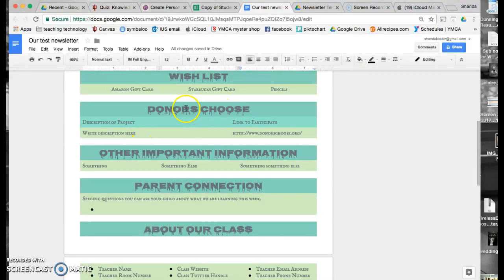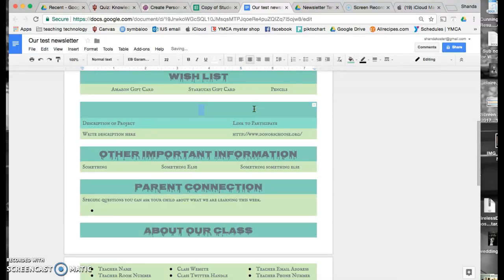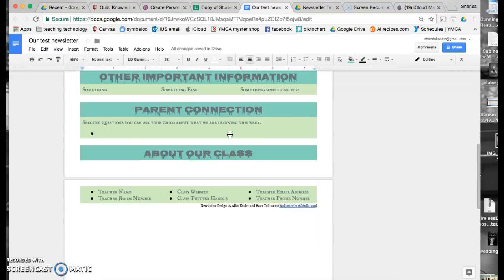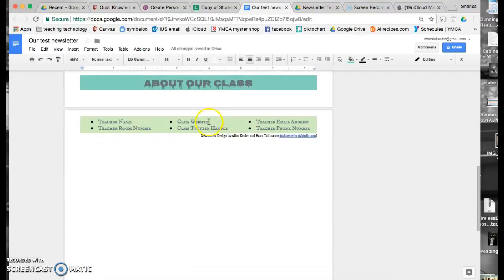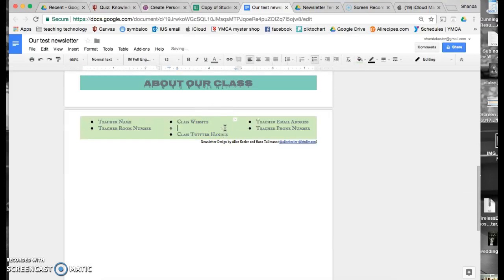You can completely change this. You want to take Donors Choose out, take it out. Put in whatever you want, change it however you want. Class website, you can put that in, whatever it is, www.loveschool.com, I don't know, whatever. Put it all in there, okay?